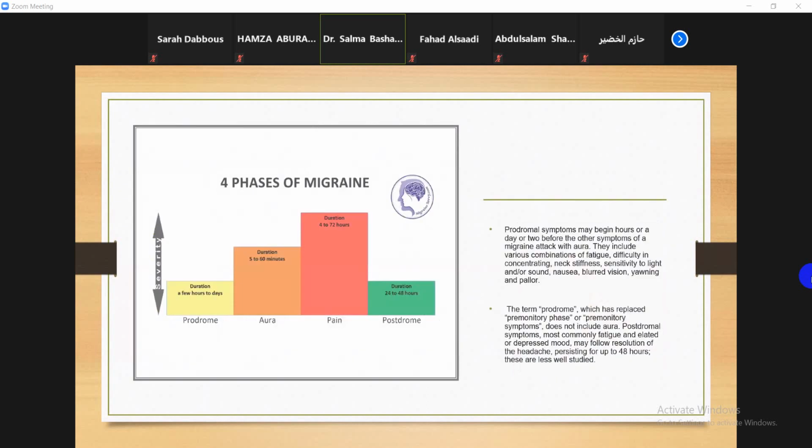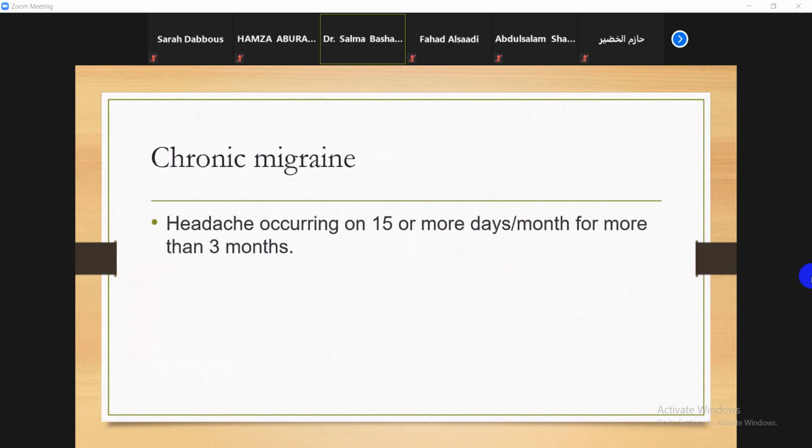Again, to remind you of the 4 phases of the migraine, we have the prodromal phase, where patients report being sick, fatigue, difficulty concentration, nausea, vomiting, blurry vision, up to a few days in duration. And this is followed by the aura, again, lasting between 5 to 60 minutes in duration, followed by the migraine pain, a few hours to few days, maximum 3 days. And this is usually followed again by the postdromal phase, which can last up to a day or 2 in duration, where patients report fatigue, the changes in the mood, again for a few days.